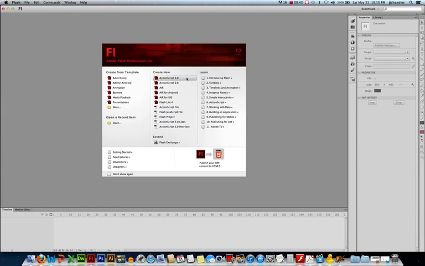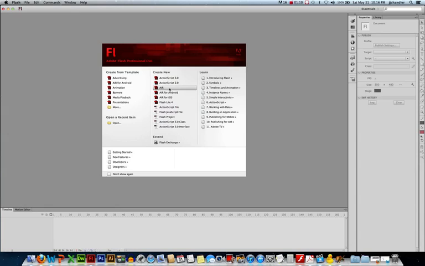ActionScript is the programming language that is supported inside of Flash. And the latest version is 3.0. So any sort of animation or interactivity that you want Flash to perform is run by ActionScript. So from this point forward, whenever I say open a Flash file, what I'm actually saying is open an ActionScript 3.0 Flash file. They still have older versions of ActionScript supported, so version 2.0.